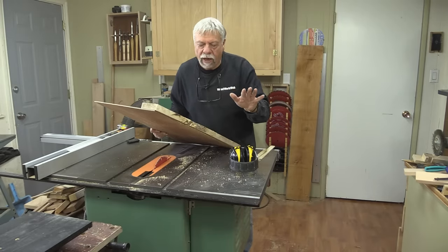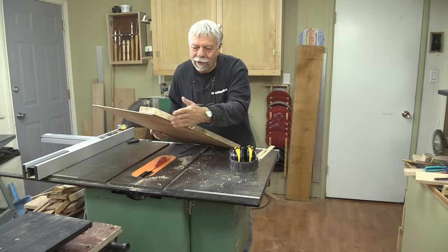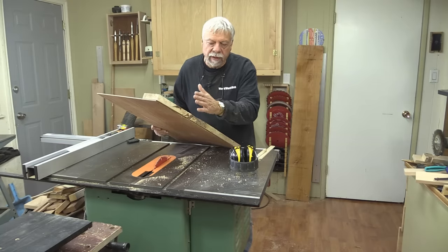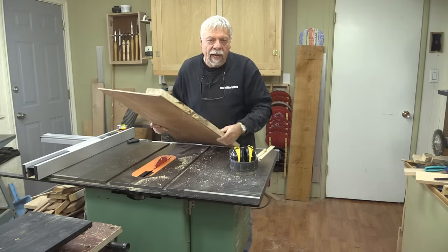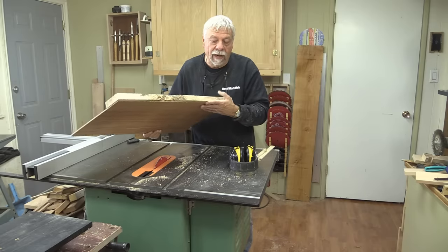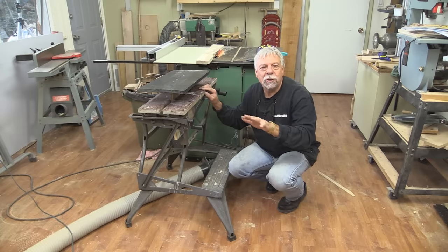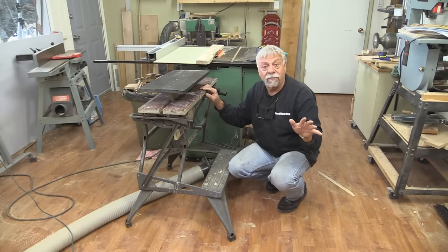Anytime it's sort of a one-time use or rare use, whenever you've got a warped or bowed edge that you need to get one straight edge on, it's a quick, easy way without having to spend a lot of time making fancy jigs. And now I want to show you my sometimes outfeed table.